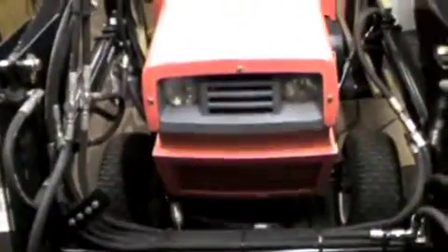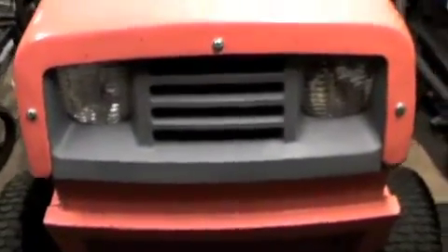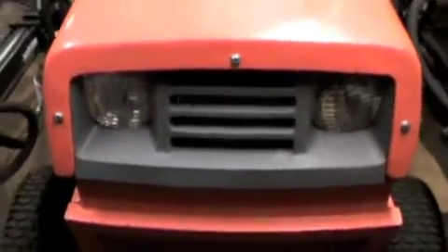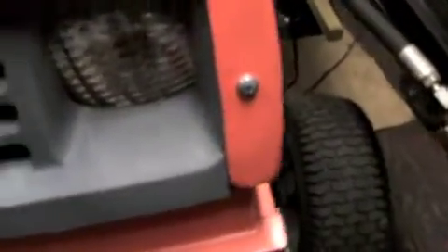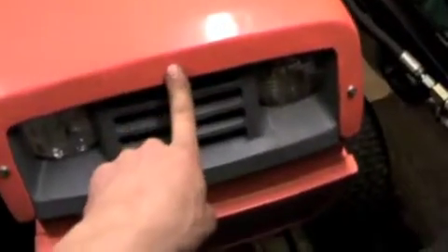Anyways, I finally got some time — after the past four years I've owned this tractor since it was restored in 2008 — to put the headlights and the taillights back into it. The bezel in the front I just primed for now; in the springtime I'm probably going to end up painting it since it's too cold to paint right now and I really don't want to paint in here without ventilation. I had to bolt it in so I just got number 10 bolts in there, really small ones. When I got this tractor it originally had a 3/8 bolt someone put in there, but I bonded over that and cleaned it up.